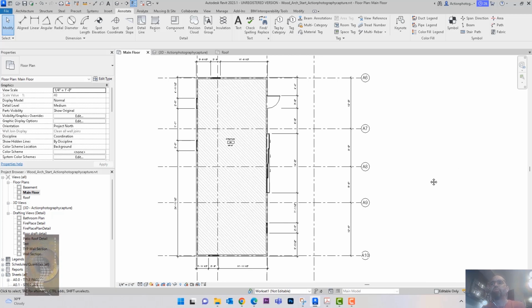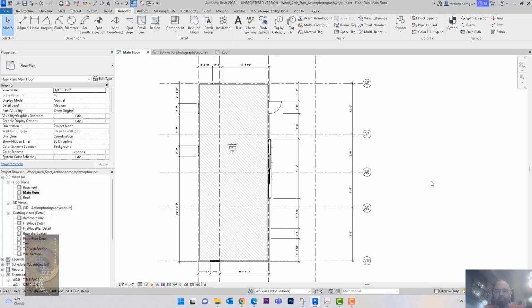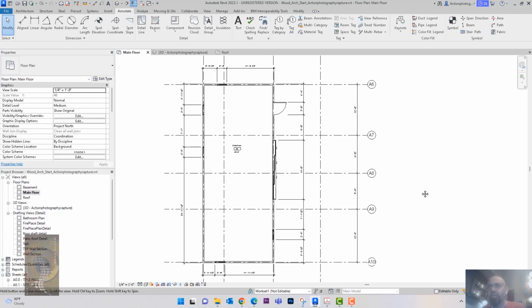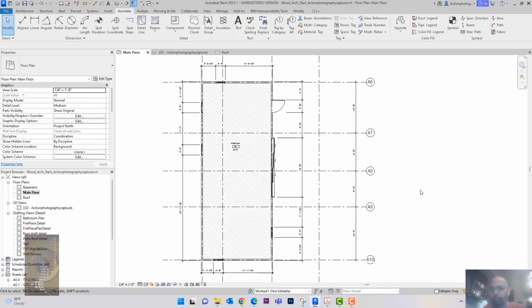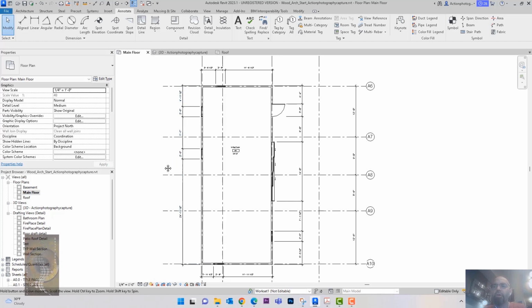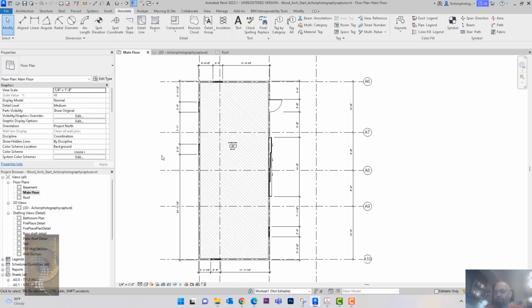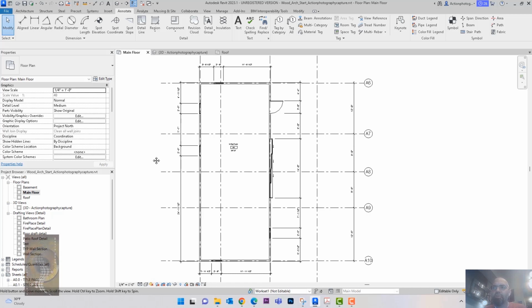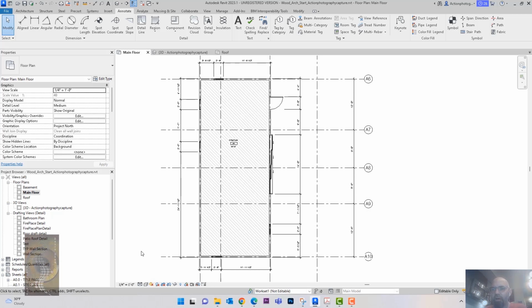You always want to shoot for medium because fine requires a lot of computer juice, and you only want to turn it on fine for certain things. Certain things won't show up at all in the view if you don't use fine, like conduits, for instance.